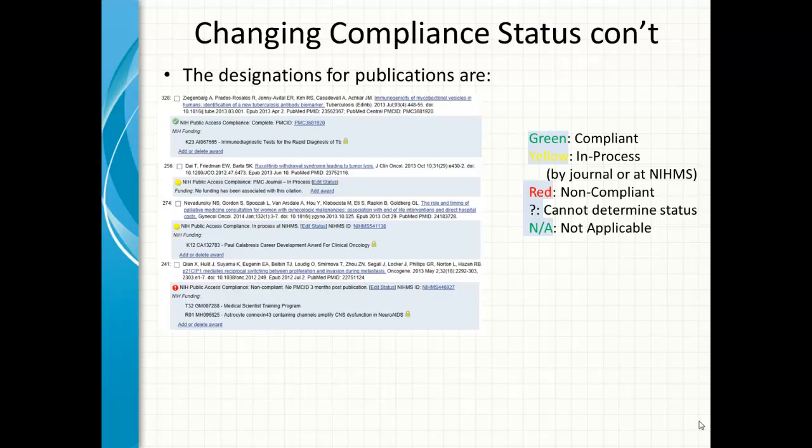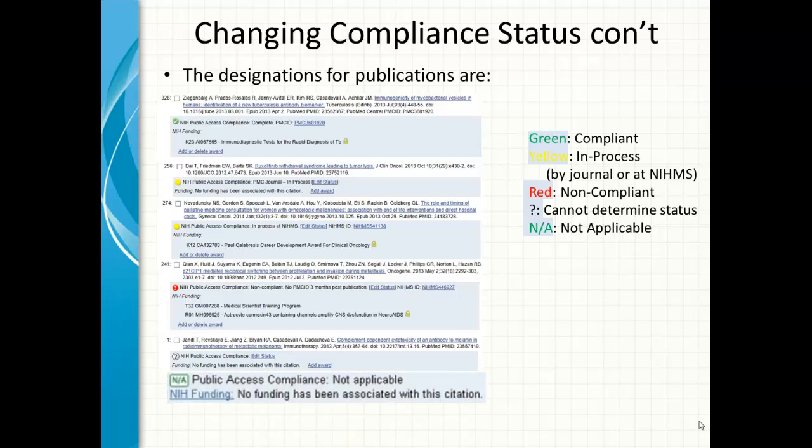Non-compliant. Not enough information to determine compliance, question mark. Or not applicable. Note that compliance has nothing to do with funding. You must also associate funding.